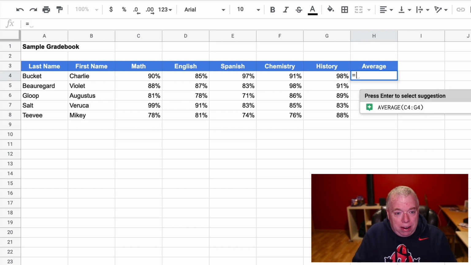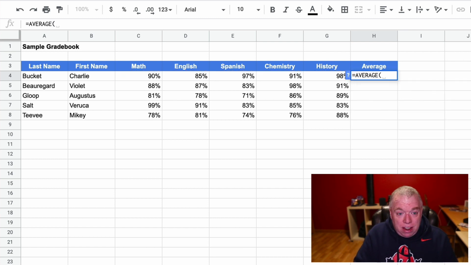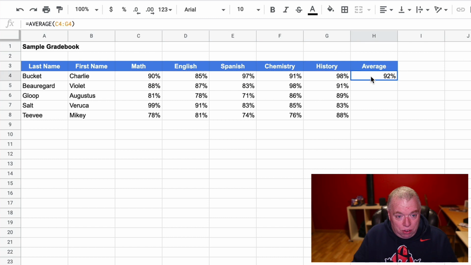So rather than typing that, I can type equal and type the word AVERAGE in uppercase, with a parenthesis. That's saying take all the values I have in here, whether it's 2 of them, 10 of them, 100 of them, or in our case, 5 of them. It's going to run the average function, which adds them up and divides by the number of cells I have selected. So let me just do that again real quick.